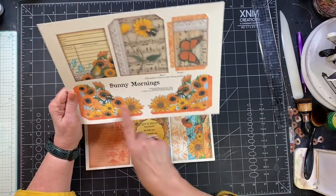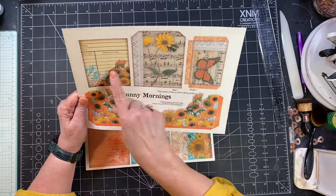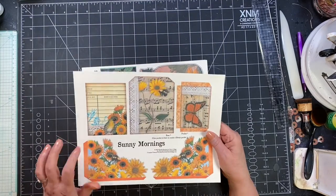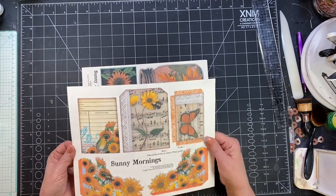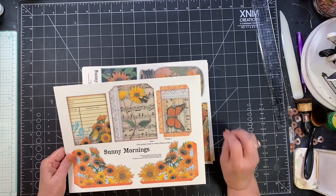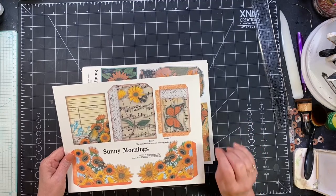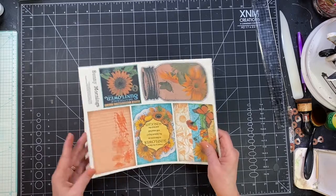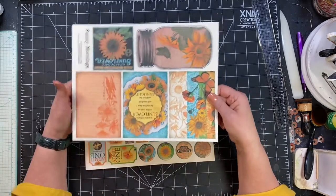Okay, so anyway, here's the first. This is some pockets and a library card and a little library pocket. Now, this is not printed on the parchment paper. This is cardstock that I buy in the ivory. I rarely print on white. I very rarely do that. So whenever you're seeing these things, guys, they would be even brighter if they were on white.